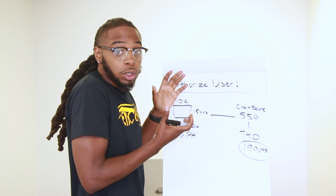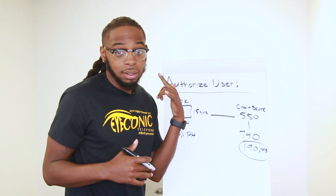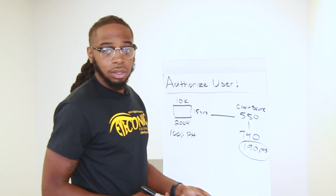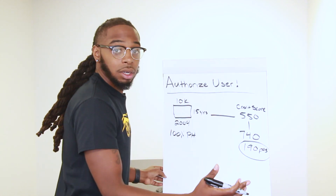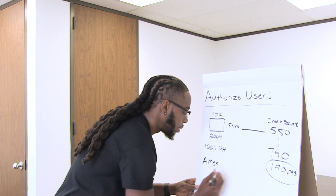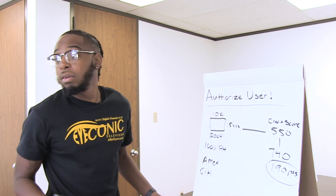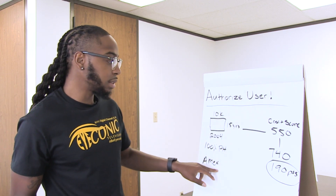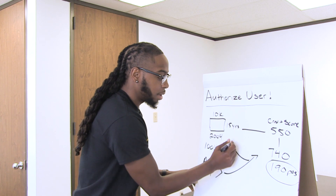That little quick piece of information is worth a lot because so many people have no idea this is even possible, and you can make this happen with a phone call. Once we got her credit score to 740, she still had to go get her own credit. Because the authorized user status helped her so much, I told her to go apply for some cards. She got approved for an Amex card, and then a little while later she got approved for a Citi Bank card and they extended her a credit line. She was able to get established quickly based off that credit score.